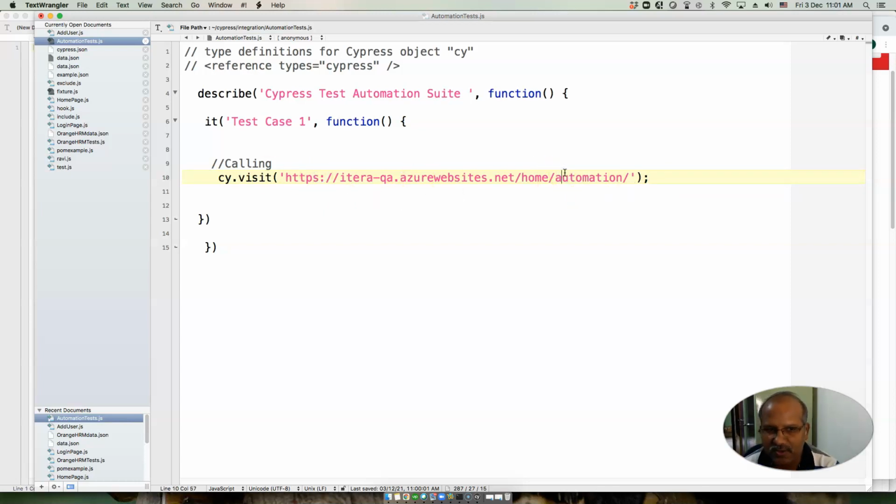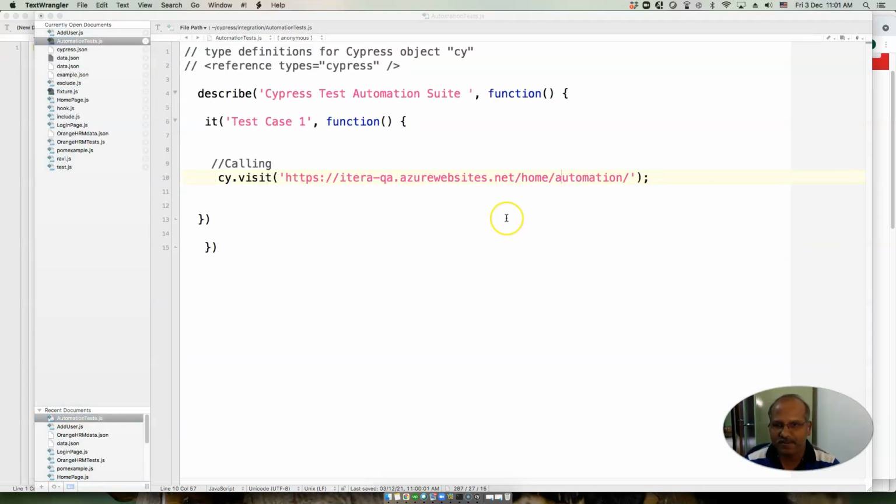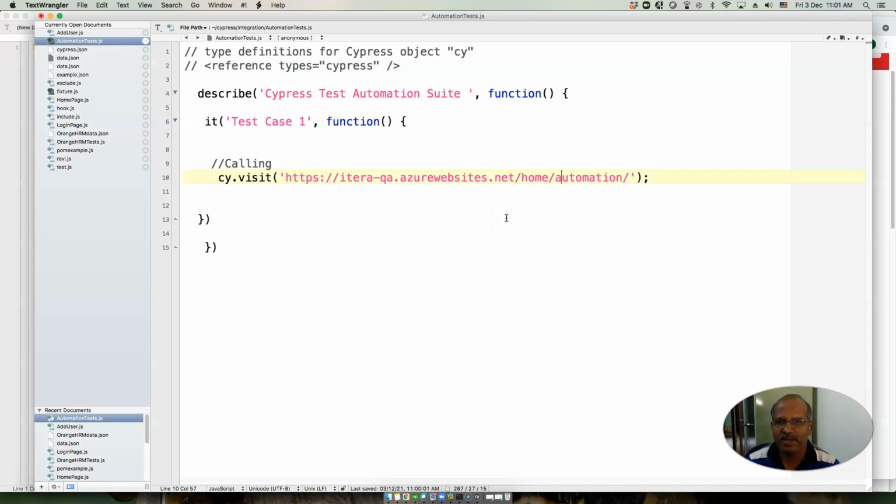So here we're going to use the environment variable, so that we can use that URL wherever we need in multiple test cases, right? When you create an environment variable, it will be available in all the test cases. You can use that variable.